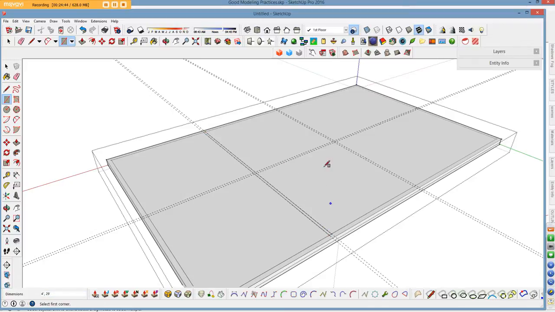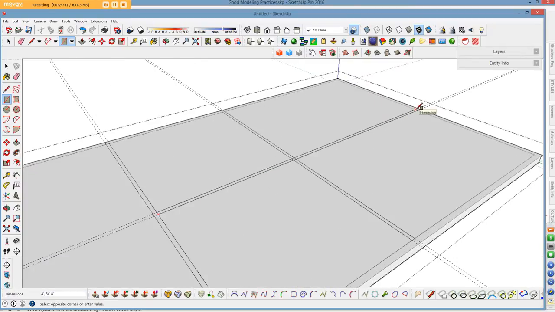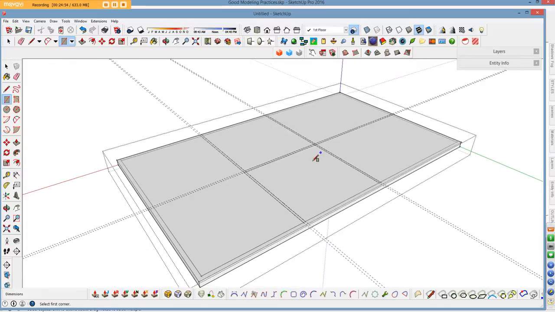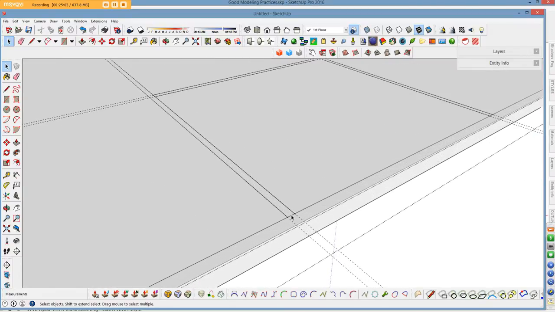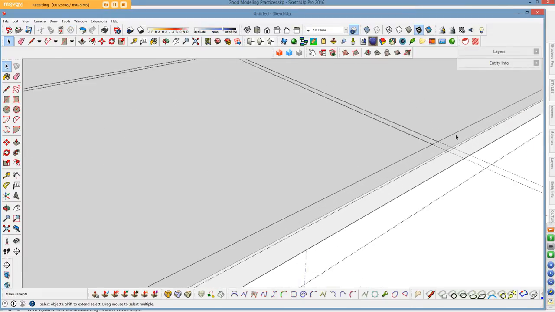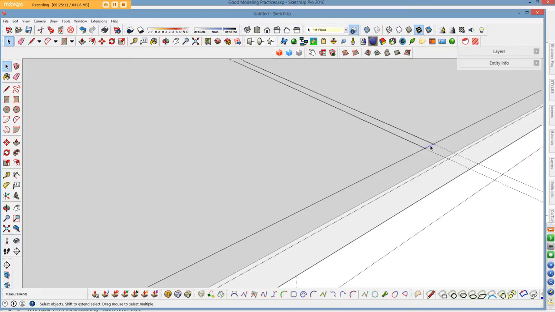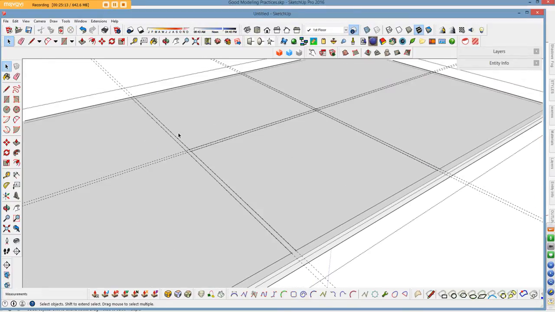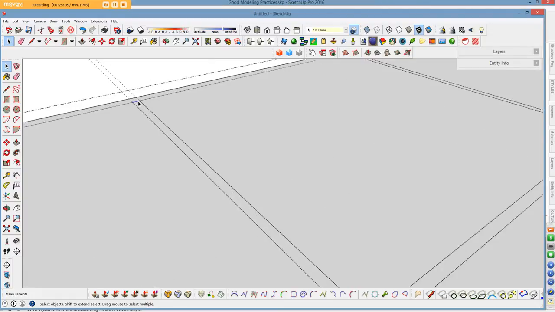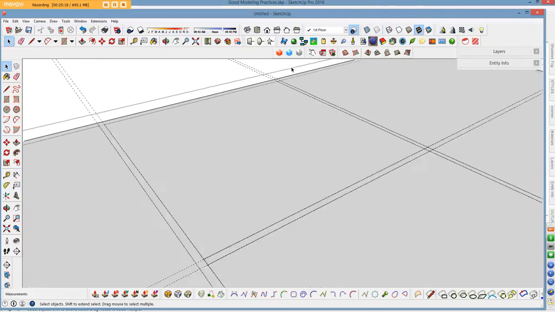It's the same idea. They are not truly lines in SketchUp. They are just guides. You notice I'm using rectangles to trace these. It's a really great idea. Otherwise, you have to draw every one of these lines, and it takes a lot more time than drawing a rectangle. The next thing to do here, and this is just real quick, want to eliminate that line so that you are not carving this thing into several faces. It takes a little bit of time, but it's worth its weight in gold.